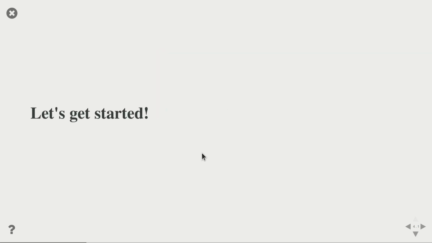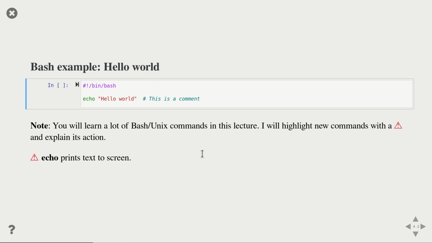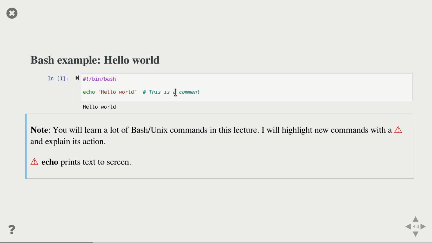So let's get started. Our very first Bash example is a simple hello world, of course, and that's what it looks like. So you need 2 lines. The first one simply tells the interpreter in which shell it should run. So here I specifically tell it that it should be the bash shell. And then here I have my echo command. Echo is essentially the print in bash. And we don't need any brackets. We can just write echo and then the string that we want to output. And so if I run this, I can do this interactively here, then the output is, as expected, hello world.